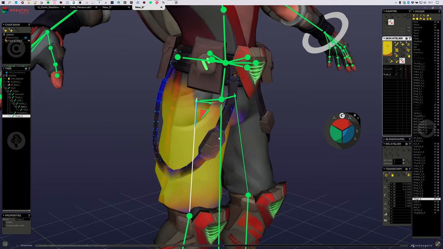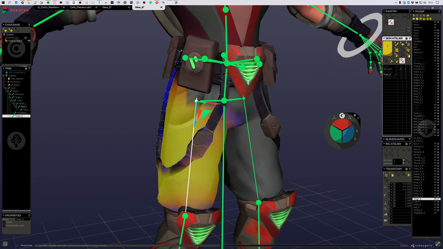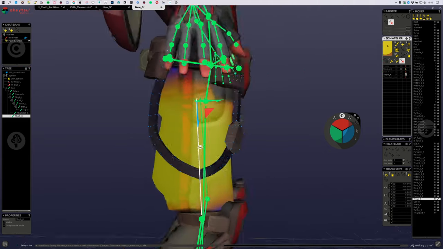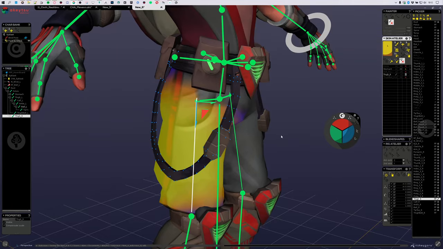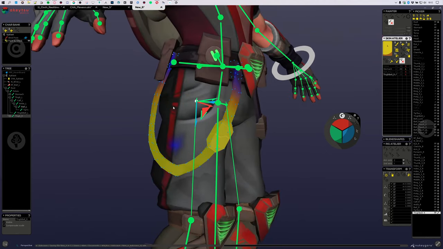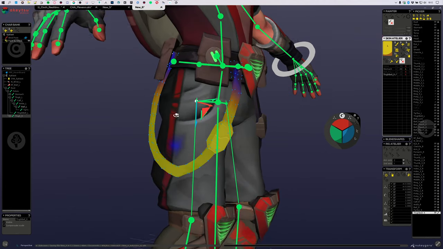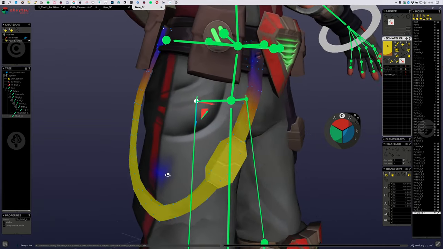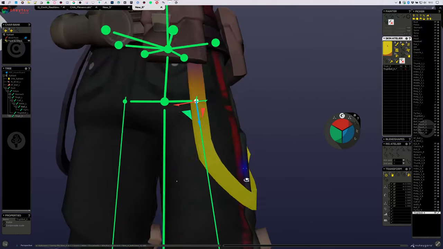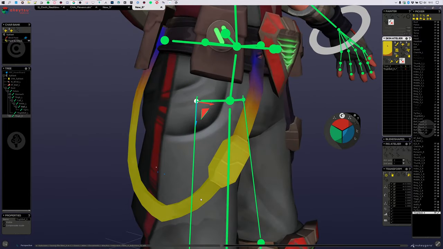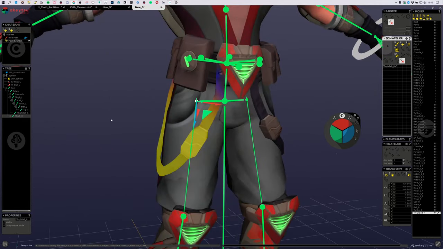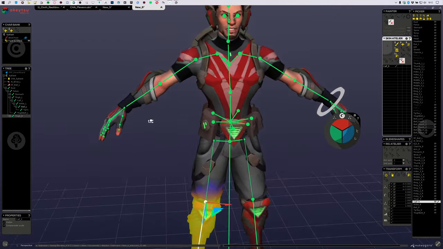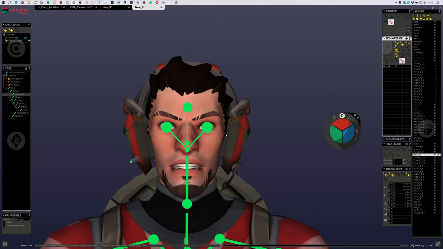So what I'll need to do here, from this vertex selection, is to remove the thigh R weights. I'm just gonna click there, hit zero, and it will zero all the weights from the thigh R. So now this joint controls perfectly this belt, like expected, but I've got some issues like this, for example. So I can select this vertex and simply lower the influences and I'm fine. I'm gonna double check these parts are fine too.